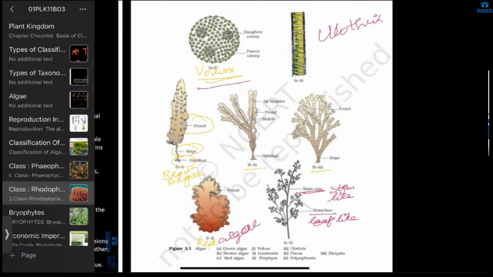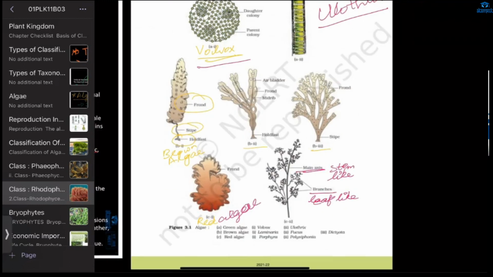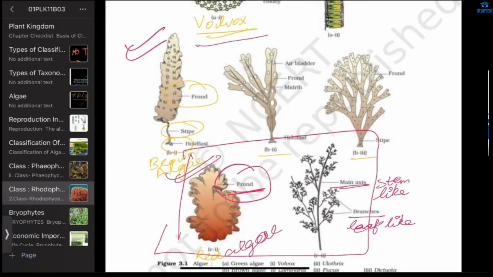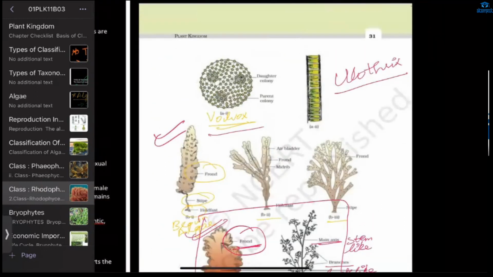Okay, like Volvox also, Ulothrix also, and I think these two figures have been asked in NEET also. By giving the figure, they have removed their names, means their labeling, and by giving four options, they have asked the question. So these figures are very important. This one also, this one also. डायरेक्टली figure देके ही NEET के exam में question पूछा गया है by removing their labeling. Only labeling से ही उनके question पूछा गया है. So if you are having NCERT book, go through it and this page and figure.